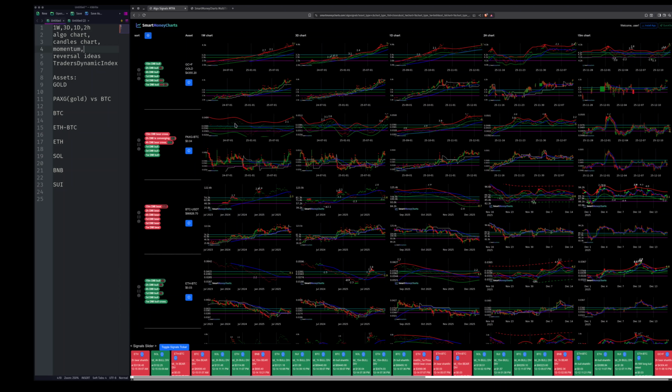So gold's been going up, no surprise. Bitcoin has had a retrace. What I've done is use these up and down sorting arrows, which you can also drag and drop, to align it so that the gold, PAXG, the crypto gold, and Bitcoin are between them. So we can see a little deeper into this relationship, and when it might reverse. That's really what we're looking at. We're looking at this relationship, and that's what this is.